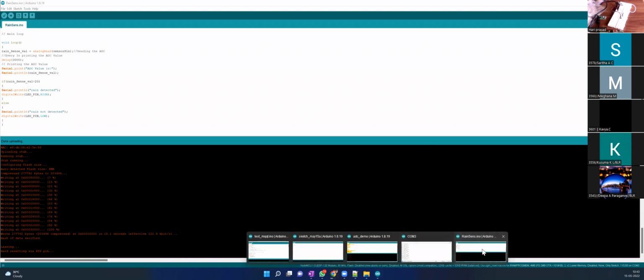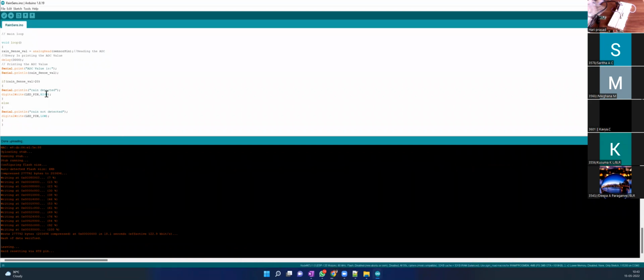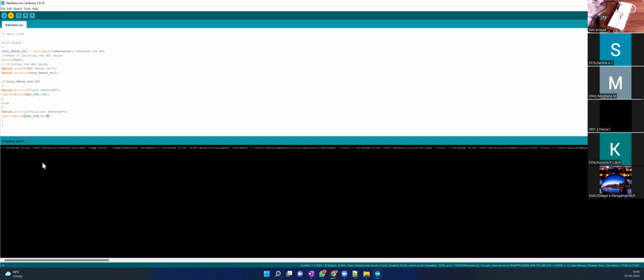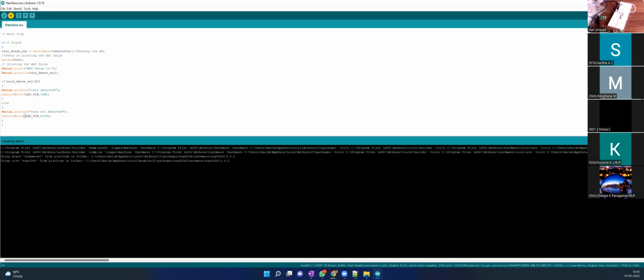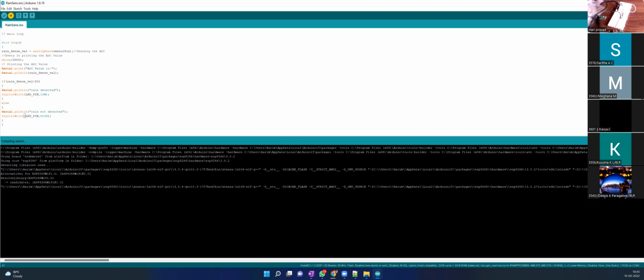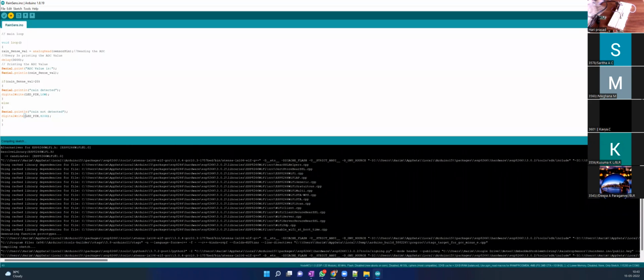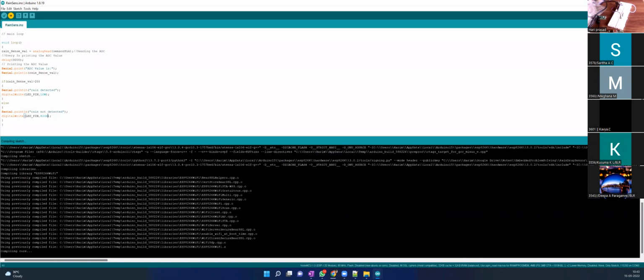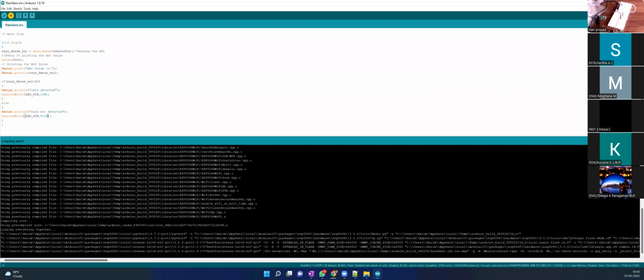So if you make it high, it will be low. It depends on whether the anode or cathode is connected, right? It's based on that we have to try. So you have to make it the reverse way. So when rain is detected, it should be low. Else it is high. Okay. So again, we'll compile it. It's a reverse actually. The inbuilt LED is reverse, or else if you want to connect one externally, you can actually correct it.